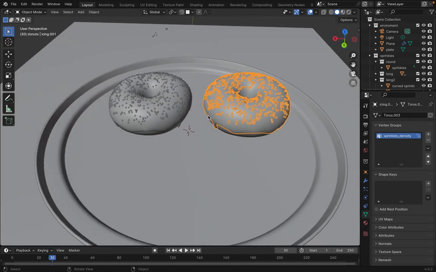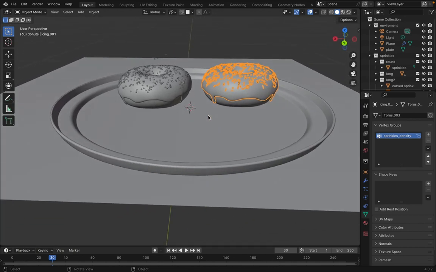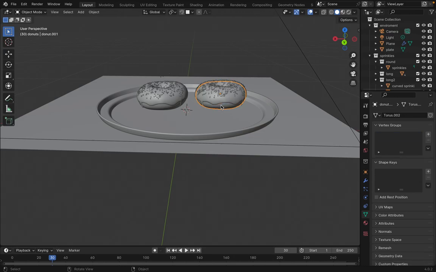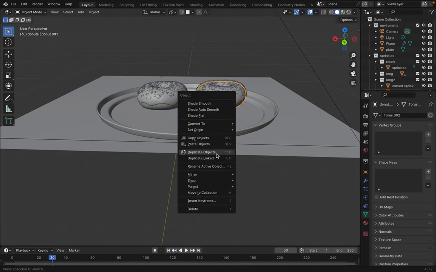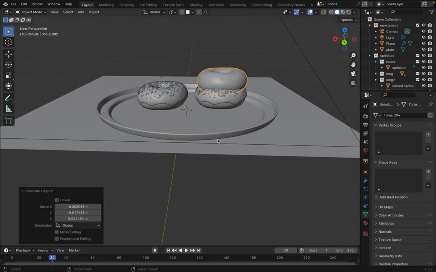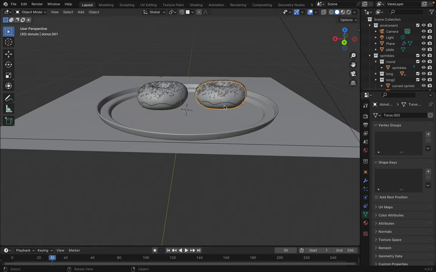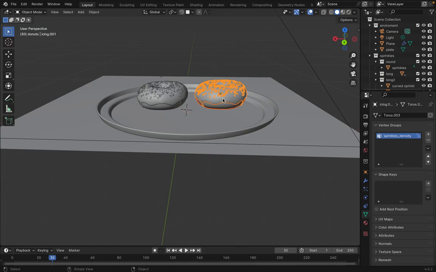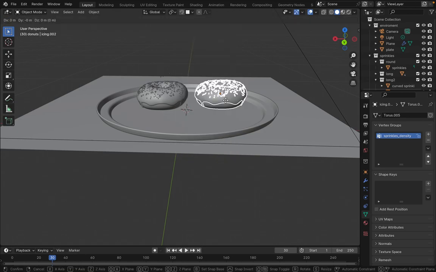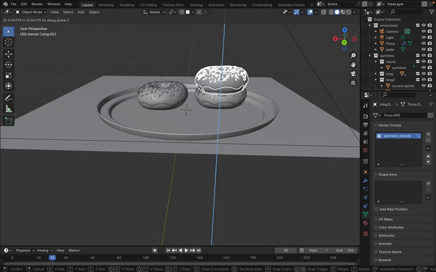Now what we want to do is duplicate our objects. We select the object, we select the whole object, and duplicate with shift D, and hit C axis.